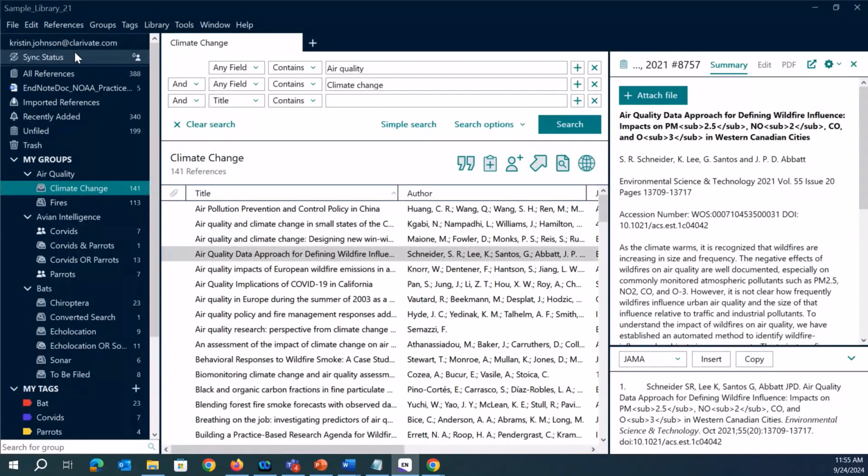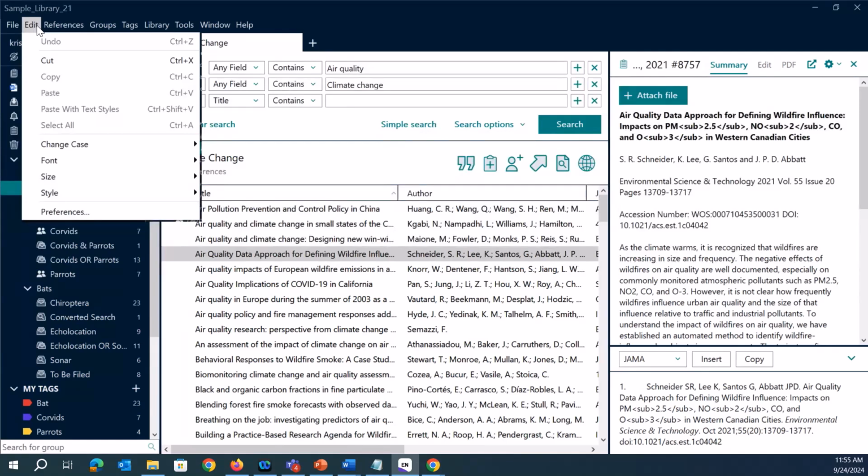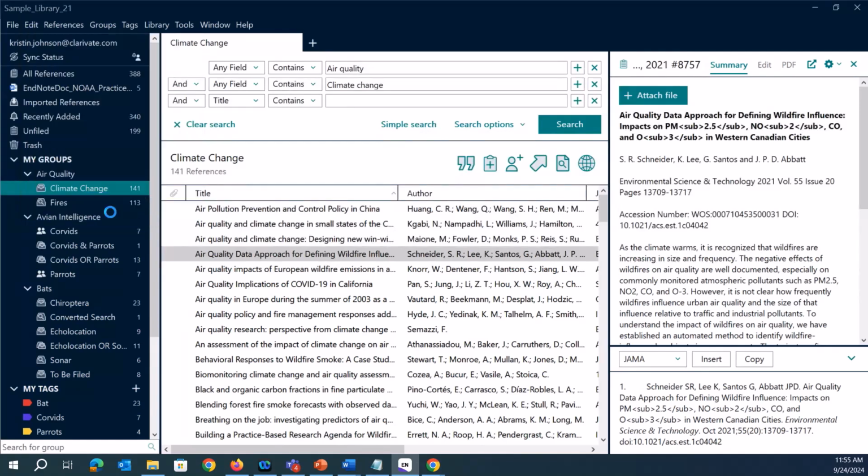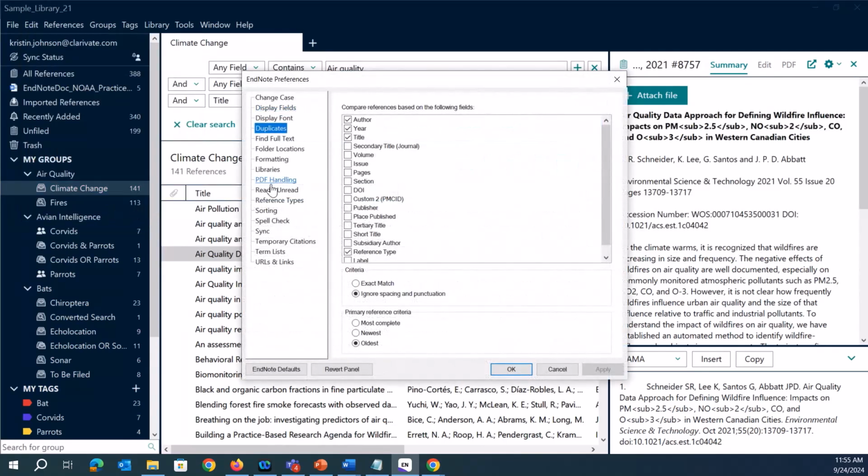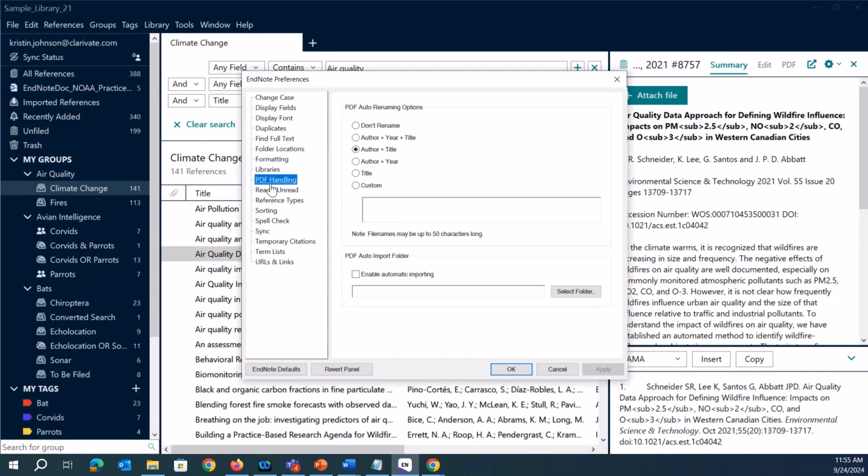But one way you could do that is under Edit and Preferences under PDF handling, you can specify a folder on your computer that you will always put PDFs in, and every time you open EndNote, it will go to that folder and check to see if you have any PDFs that you haven't uploaded, and it'll add them as citations. Keep that in mind too.